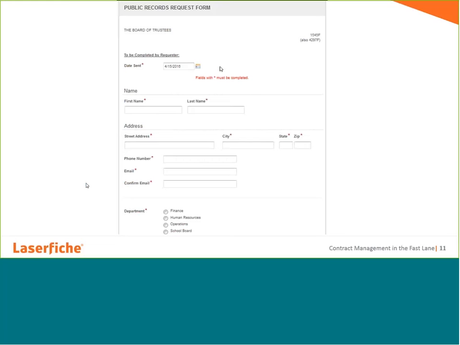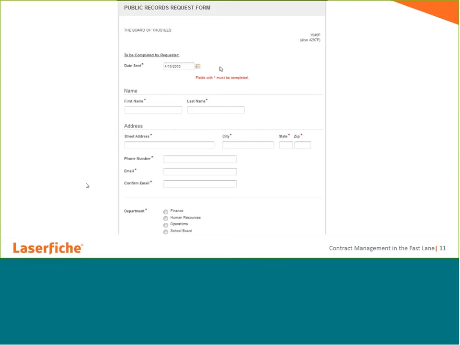Personally, I'm a pretty big fan, so I don't have to break out my calendar and look up the date of the day I want my payment to go through, so it's pretty convenient. But this form actually fills in the date automatically for the user, this one particularly. That's because the public records request process is really time sensitive. There are a lot of regulations about how long organizations have to fulfill public records requests, so it's really important that the submission date is accurate.